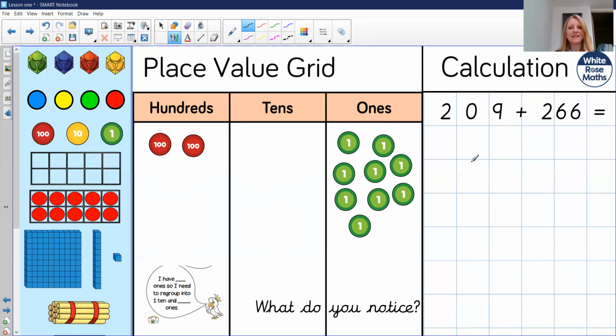Okay, let's see if I can do this nice and quickly. Check that you've got the same as me. So first thing I should have started with was my hundreds, tens, oops, and ones. I'm sure yours will be a lot neater than mine. It's quite tricky using the mouse to do this. So 209, 2 in the hundreds column, 0 in the tens column. We need that 0, remember, to be a placeholder. And 9, 209, my add sign. And I'm adding 266.